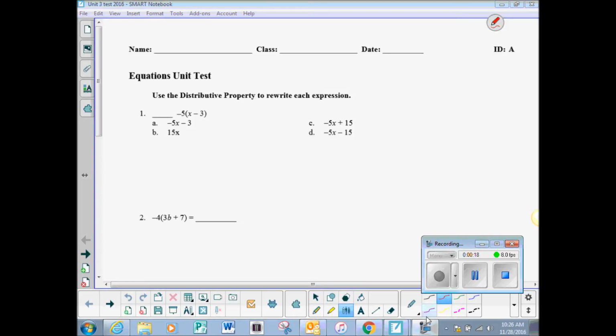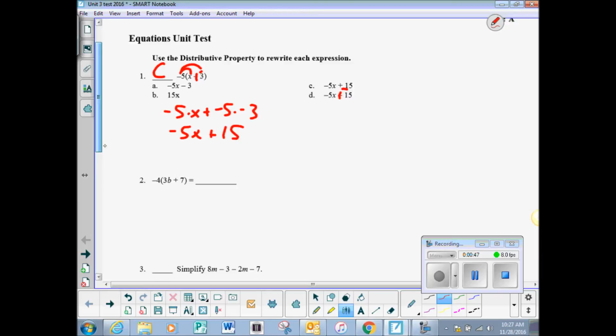Okay, number 1. When I distribute, I multiply everything on the outside by everything on the inside. I do plus and negative there. So I have a negative 5 times x plus a negative 5 times negative 3, which is negative 5x plus 15. That's C. I got D because it's still like the same thing. Like minus and plus the negative. Yeah, I got D too. So is that a... This is a positive 15, that's a negative 15. I know. Oh, okay.